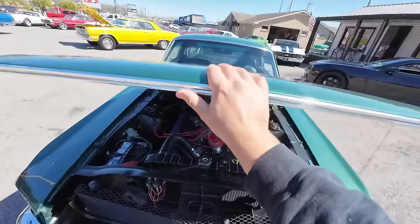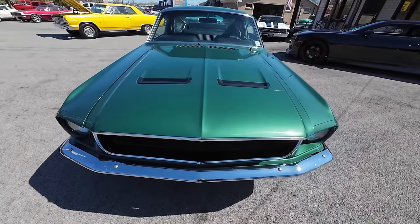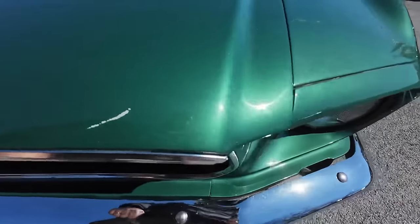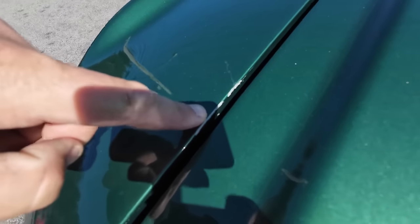Nice and smooth. Chip, scratch. Stuff up here.